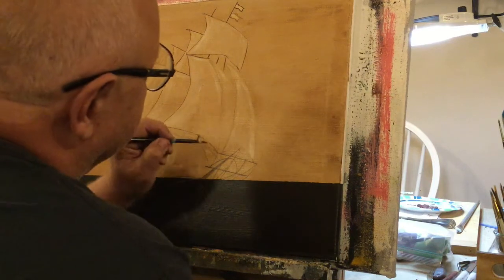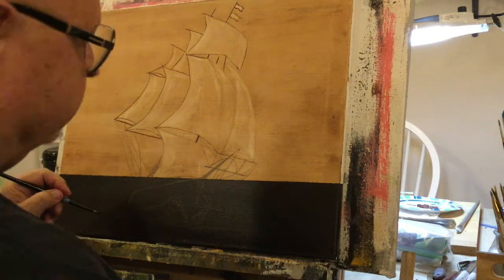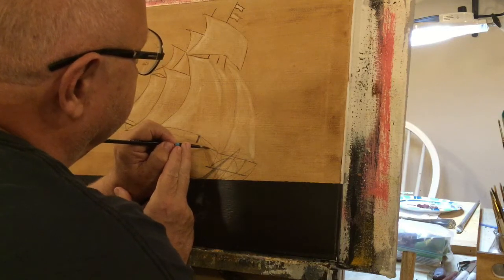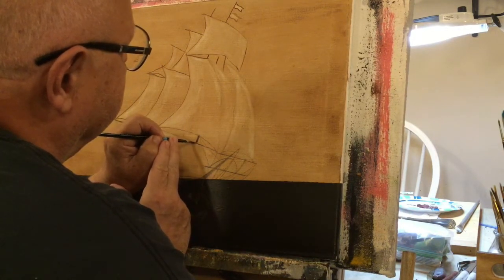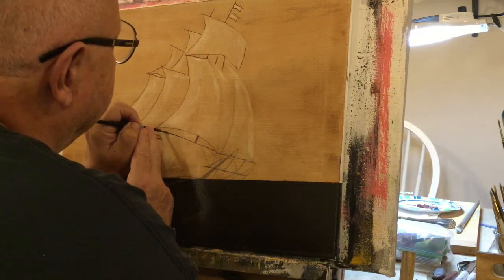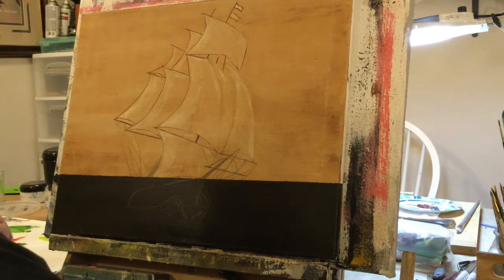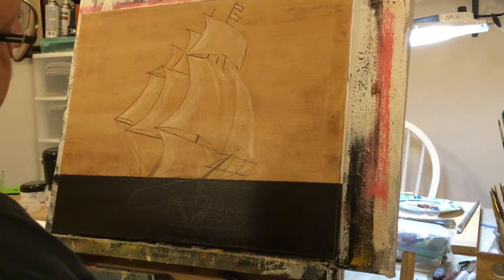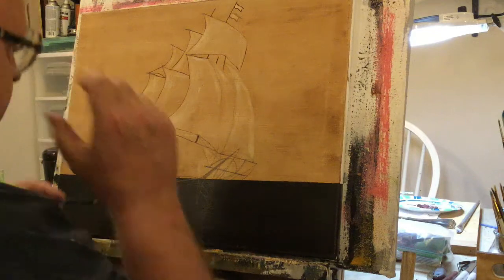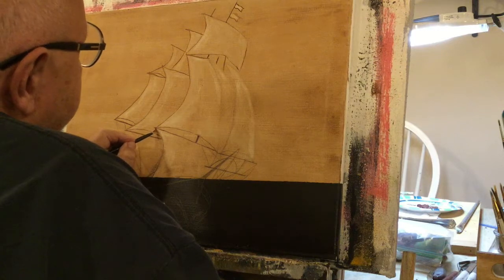Okay. So now, get this line. I think I can probably do that by hand. I think this is low enough I can do it by hand. Come on, baby. Come to daddy. There you go. That away. Okay. Now, let's see. I think I'll leave the lines until last, these riggings. I'm going to leave that till last.